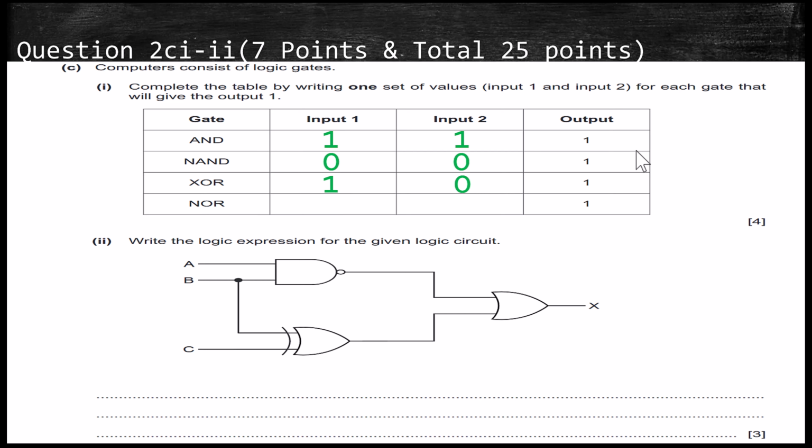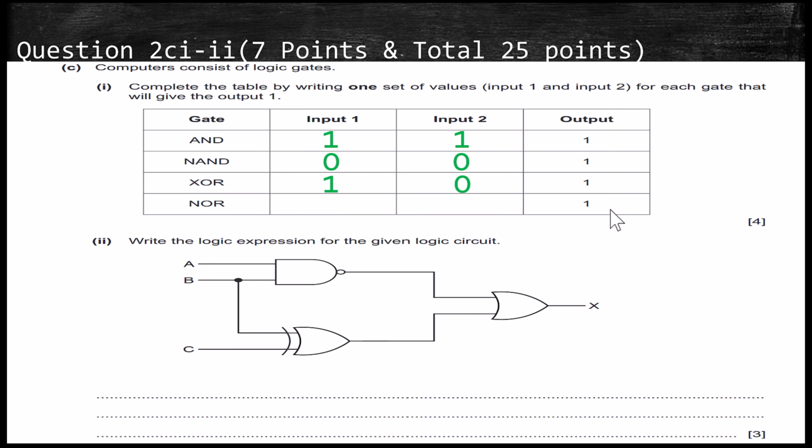For a NOR gate, it's going to go through the OR gate, then it's going to hit an inverter. How do I get a 1? Well, for an OR gate, both of them could be 1, and that's going to give me a 0 when I hit the inverter. If I choose input 1 as 1 and input 2 as 0, I throw that through an OR gate. That's going to give me a 1. I hit the inverter. That changes it to a 0.